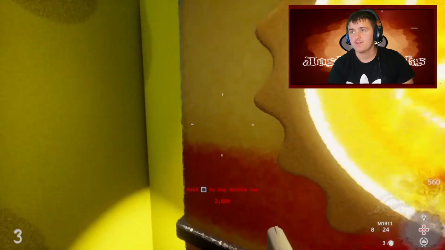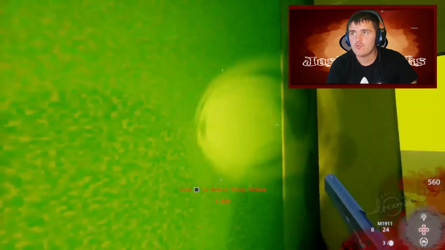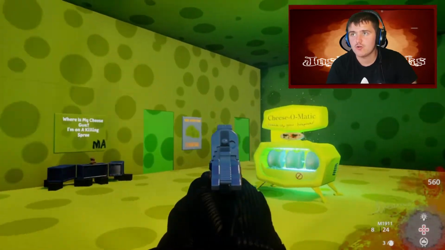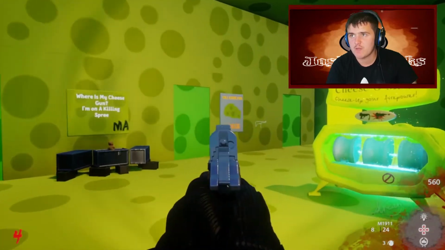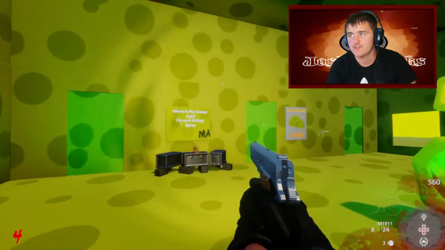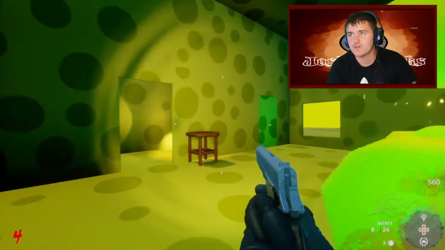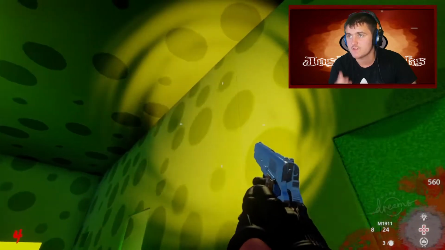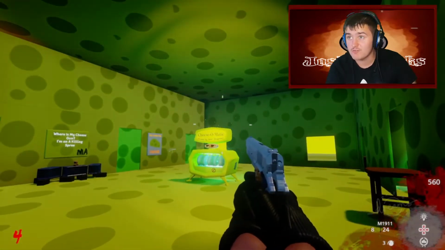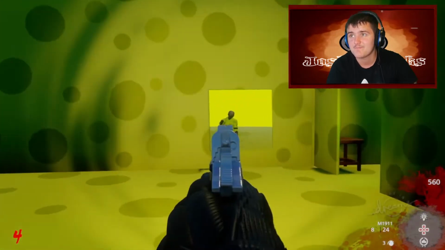Double tap. Oh, this is a good one here. So, I think either those two doors or that one is junk. It's either those two, I believe. I'm not sure though. But we're going to go through this door first because we're going to look in every single one first. So, cheese-o-matic. Okay. Good. I like it.